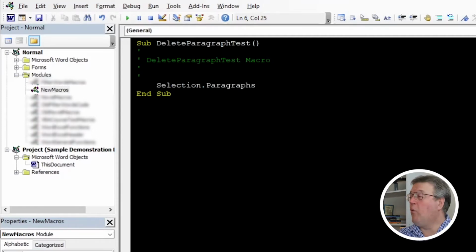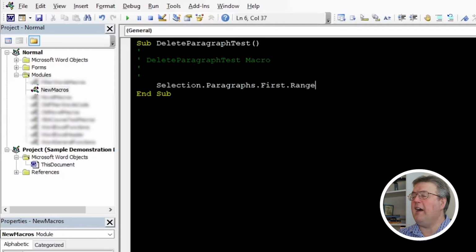All right, so now what do we want? Well, that's all the paragraphs in the selection. I want to pick the first paragraph. Believe it or not, you just type first. And now here's where I have to add a little bit. You actually have to tell it you want to delete the whole paragraph using the word range. Now we'll get back to ranges later. They're an important object, kind of like a selection, but we'll get to those later. Just for now, you have to put that there. Now that we've selected that paragraph, I can finally select my delete. And believe it or not, that's our macro. That's about as English-like as programming gets. Oh, did I say the programming word? Please forgive me. That's about as English-like as a macro can get.